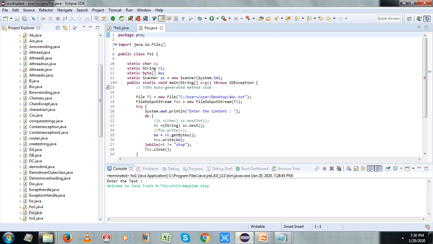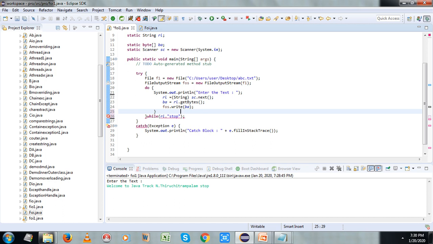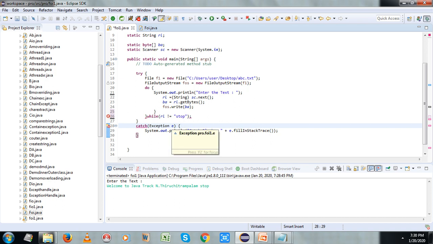Okay, let's see. Let's open the file. Alright, I didn't close this file, so it won't work. Yeah, we need to close this file and write again. Let me do it again. Here, today 20th January 2020.